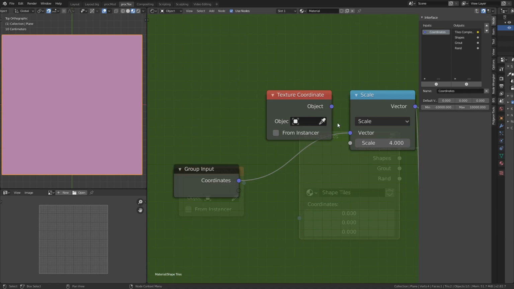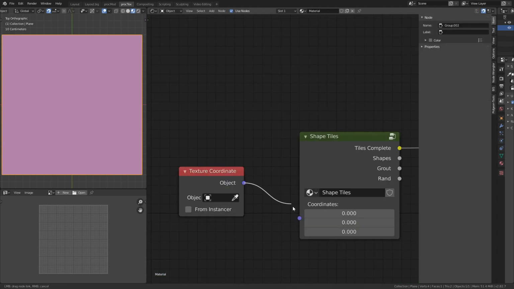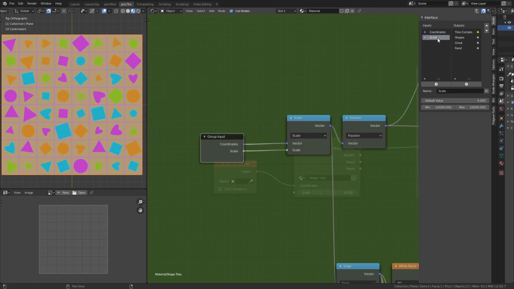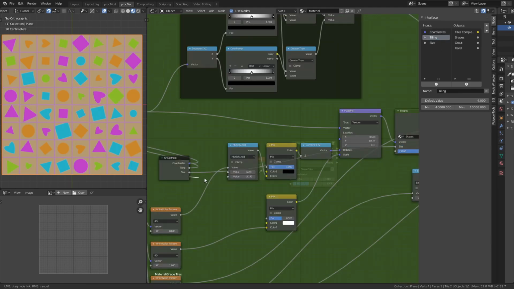Then I'm just going to go through this node tree and add where I want there to be a controllable input from the outside. If I just connect this object into here, that'll bring us back. I can delete this. I'm going to connect this scale here and rename this tiling. I'm going to add size and fall off. Just like how we did before, I'm going to change the default value to 0.5 and the fall off 0.95.